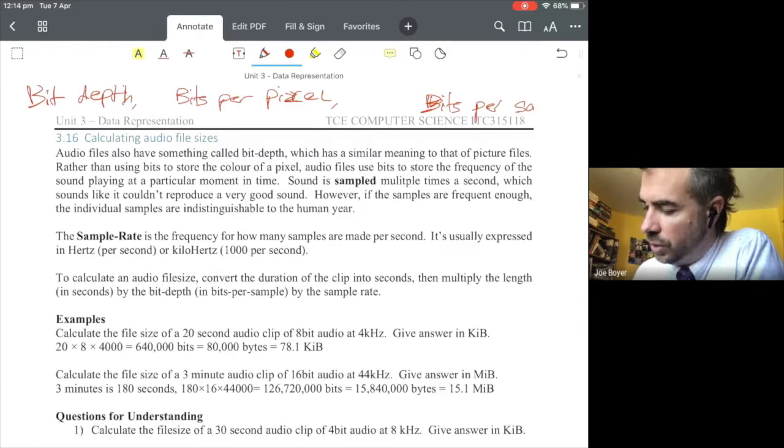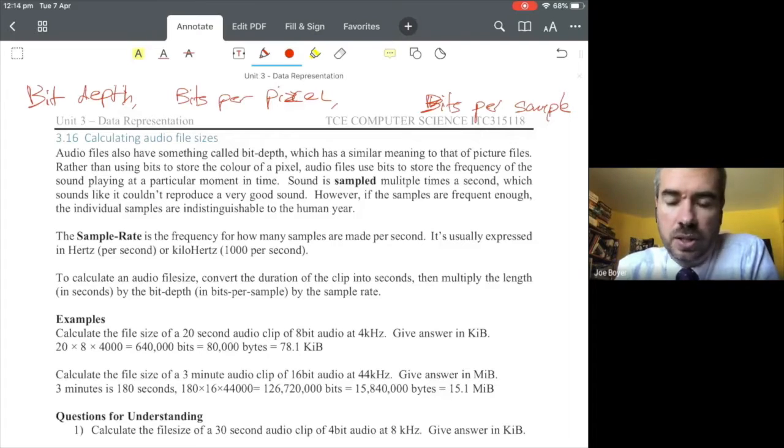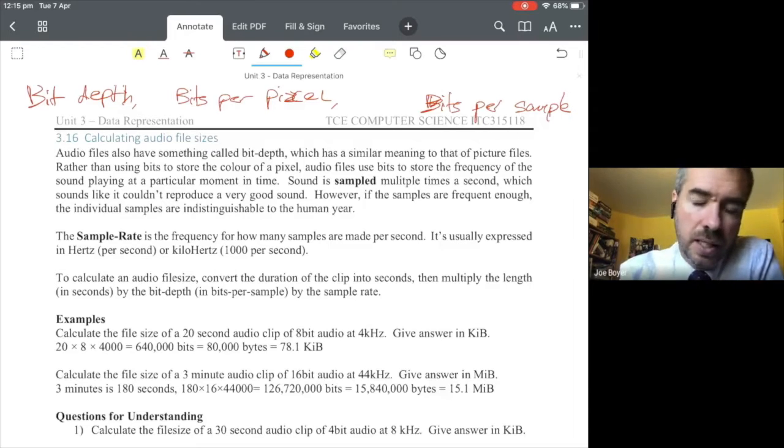Well, let's say that you're recording someone playing the piano, and for argument's sake, let's just say that they're only playing one note at a time, so a very simple melody. If you wanted to record that, then what you need to know at any given second is what note they are playing, or rather what's the frequency of the note that they're playing. And all we need to do is say, okay, at the moment they're playing something that's 256 hertz, while they might be playing a middle C or whatever. And then when they change that note, then we're going to start recording differently.